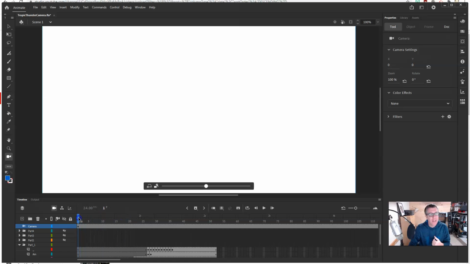So I'm going to scrub so I can see the words "I know who." Once they've all appeared on the screen, I need to know, well, what does my camera need to look like to have that show up? Well, when the camera layer is selected, or the tool, I should say as well, you'll have two options here. You can rotate your camera or you can zoom it. So watch what's going to happen here. I'm on the zoom portion of it, and what I can do is grab this slider and zoom in like that, or I can zoom out.